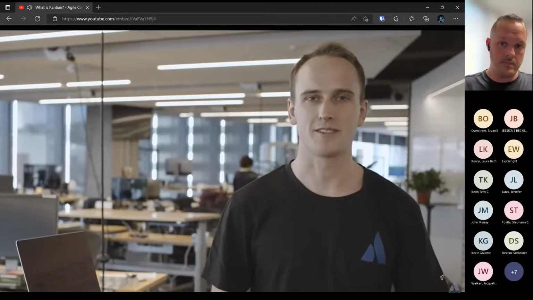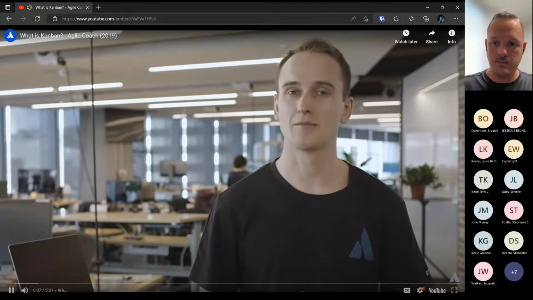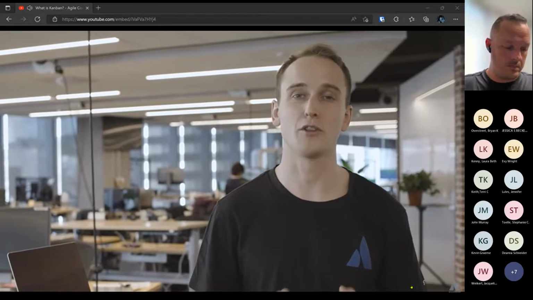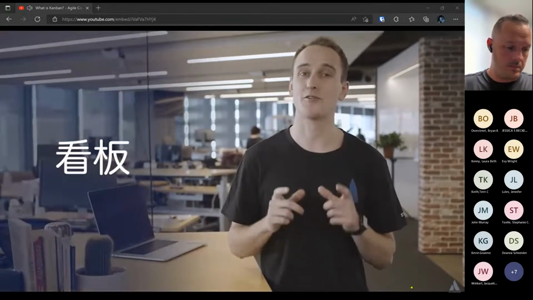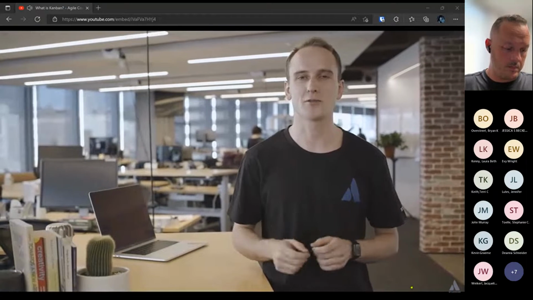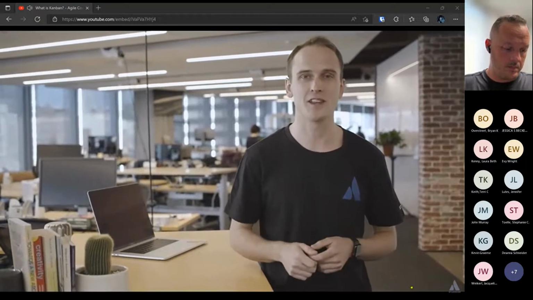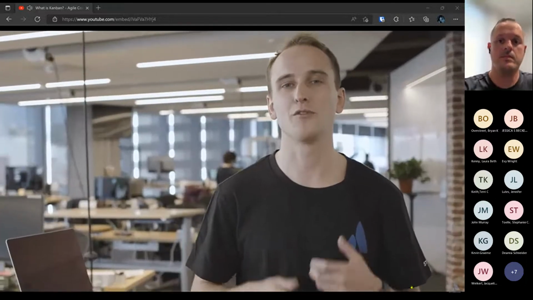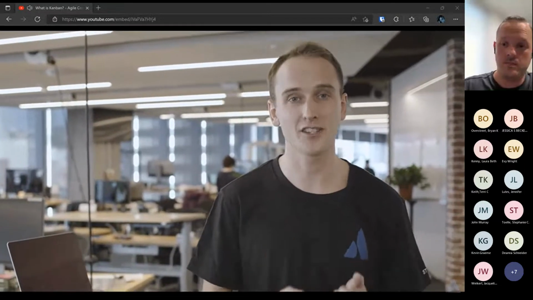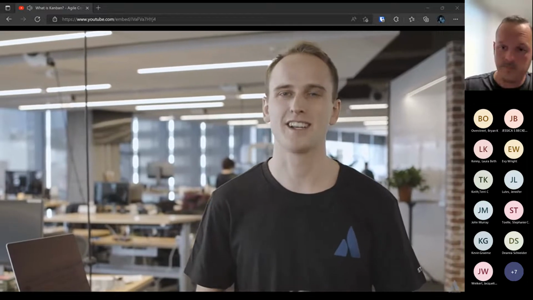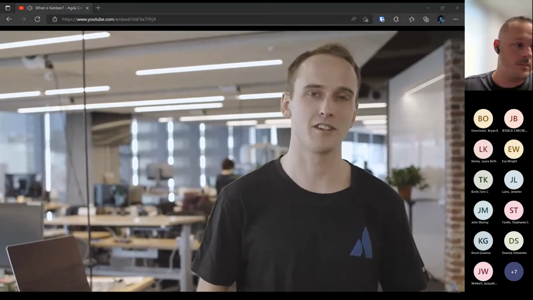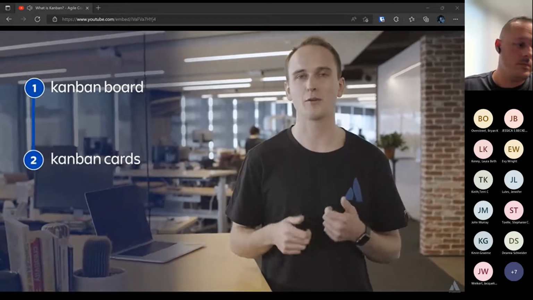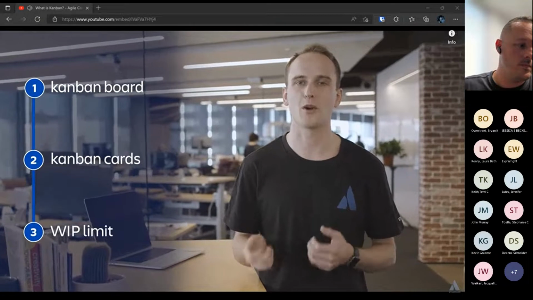Kanban is a work management system designed to help you visualize your work, limit work in progress, and maximize efficiency, which we call flow. Kanban is the Japanese word for visual signal. With so many of us working in services and technology, oftentimes our work is invisible or intangible. Kanban helps you visualize your work so you can understand it better, show it to others, and keep everyone on the same page. Most teams realize this benefit by building a Kanban board, filling it with Kanban cards, and setting up a work in progress limit.